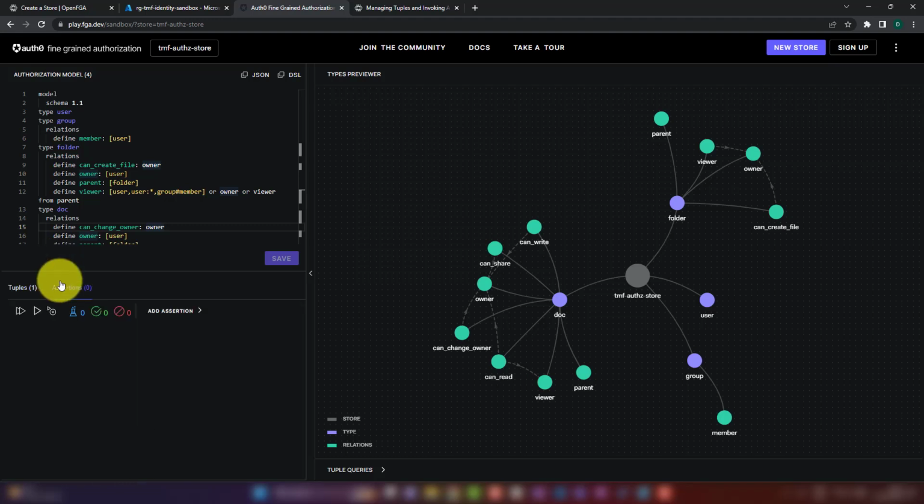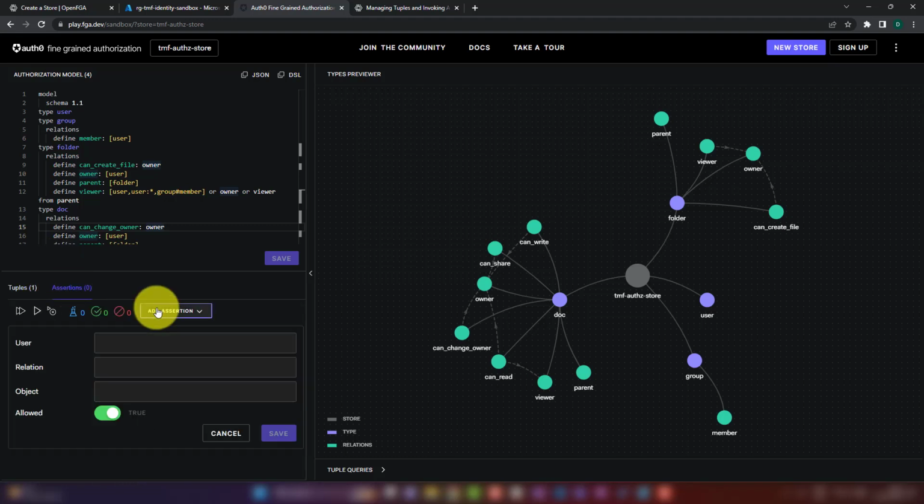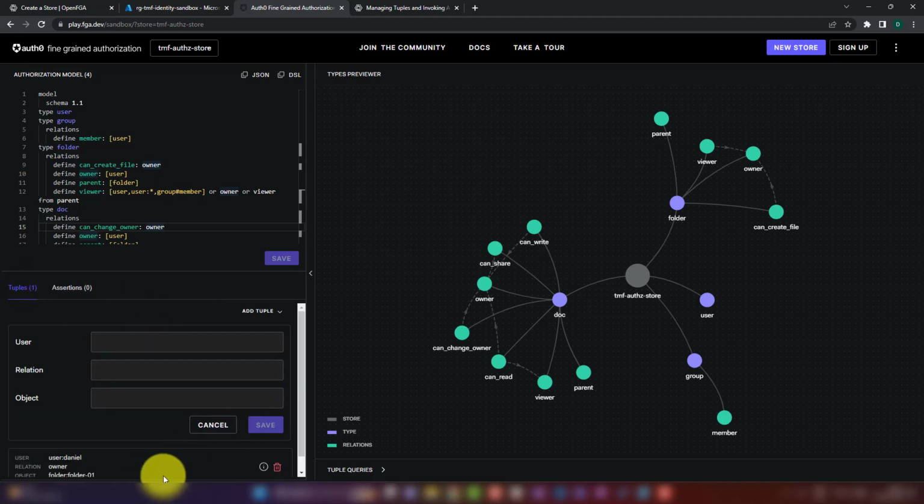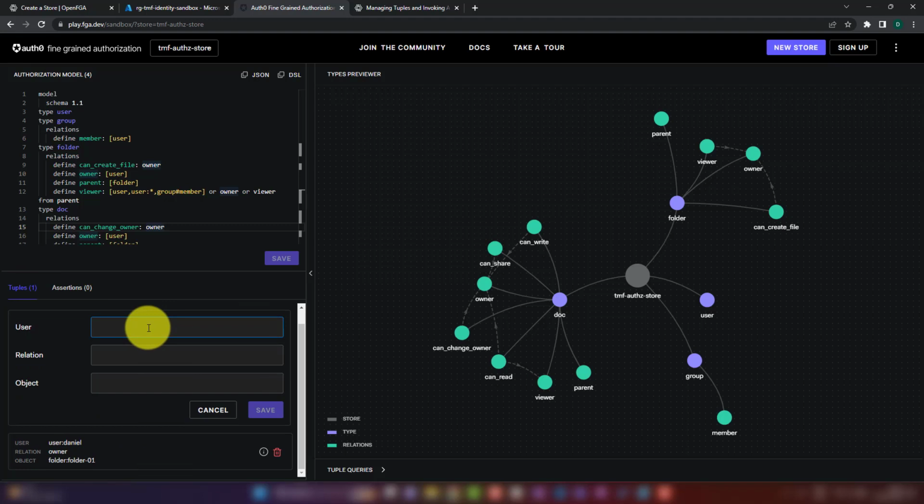And then once we have it, we can add assertion. So here we can test these different kinds of relationships in our system. Let's say that I will add one more tuple here, and I will say that user Daniel, let's put it like this, is in the relation as viewer to the folder called folder 02.